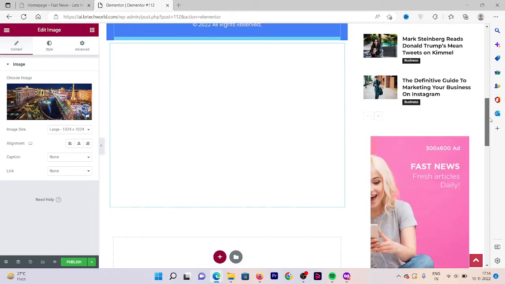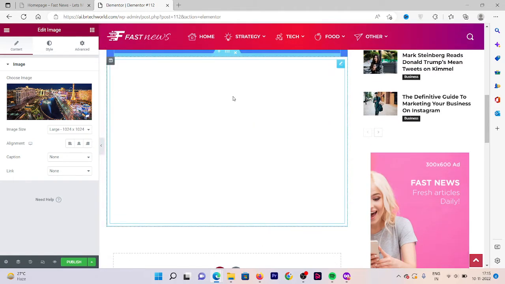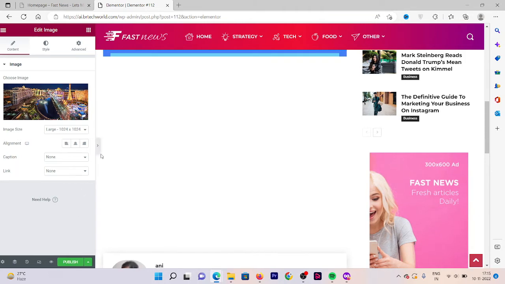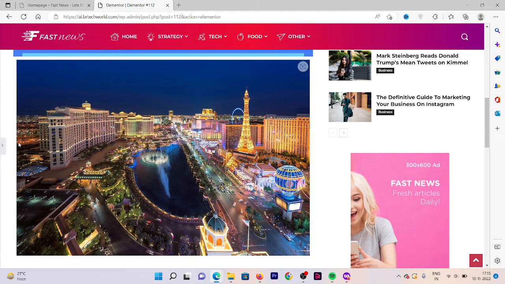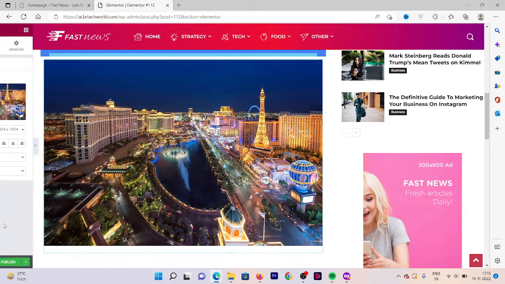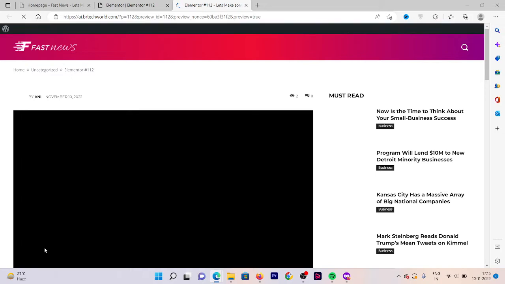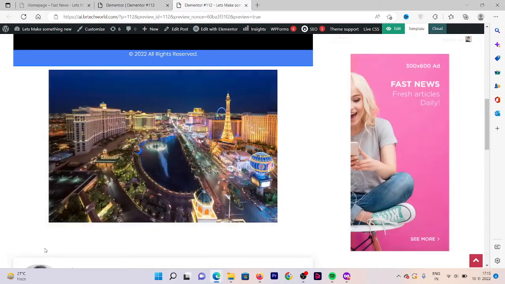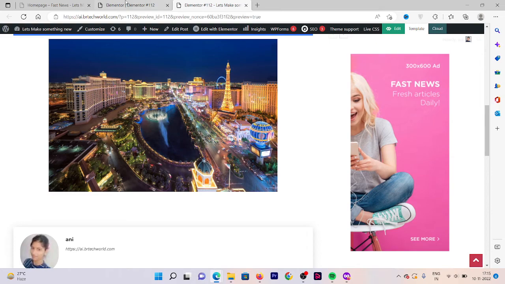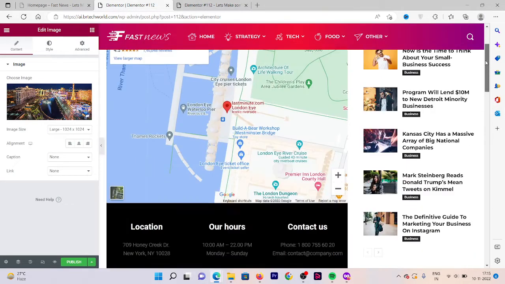Okay, now you can see that our image is here. It's taking time to get loaded, but here you can see that our image is now ready to show. If you want to see how it will appear in your page, the first thing you can do is hide that section, or you can click on that I section, that is preview changes. It will take you to another page, and here all your changes will get loaded. Okay, so if I go a little bit down, then you can see here is our image that we just applied. Okay, now let's remove the top section as well.